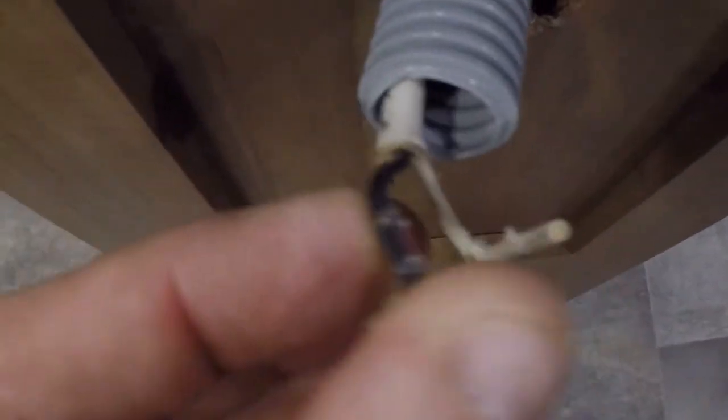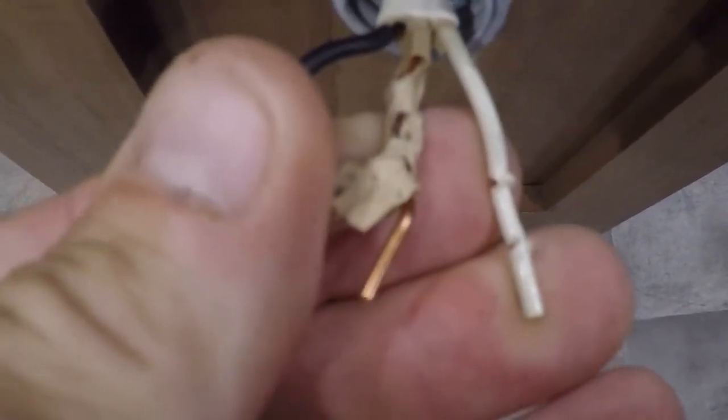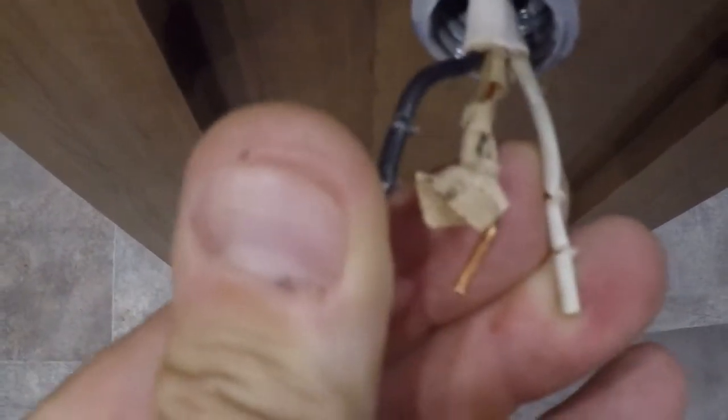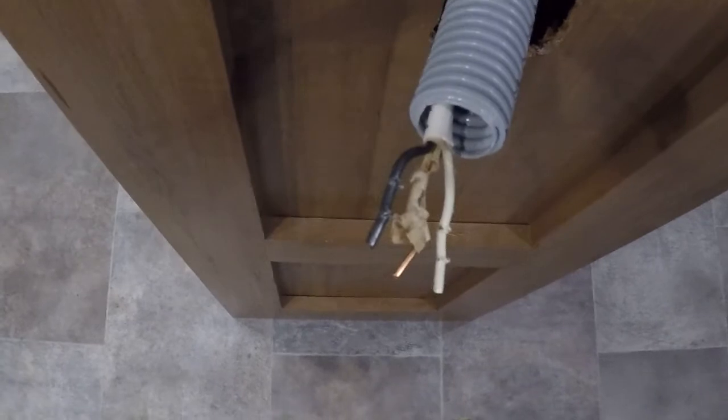So that was kind of interesting. These things, you can see that they're just copper with a notch in it, and you can see the bite marks that it made on the wires. It's just push it in, slap the cover back on, and you're good to go.